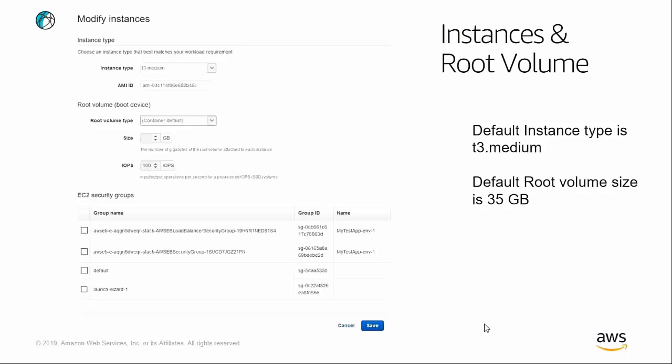For instances, today we support a wide variety of instance types, all the way from general purpose to compute optimized to memory optimized. And then, of course, you can set the size of your root volumes and any IOPS that you want to see.